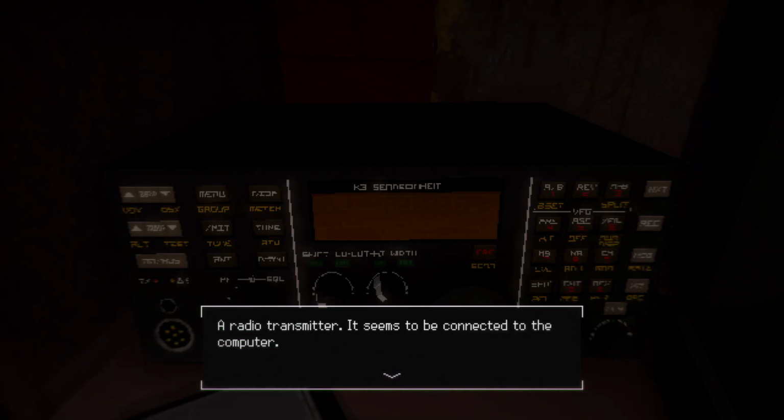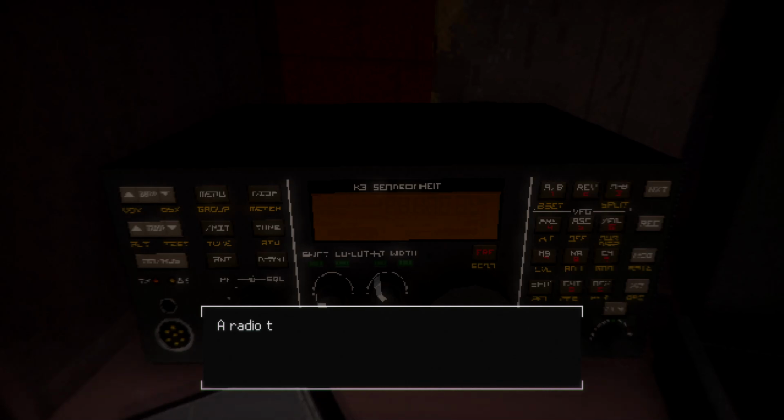We got our radio here. Oh, is this how I... A radio transmitter. It seems to be connected to the computer. I'll bet you this is how it tunes the radio. Oh, I guess we're going here. Computer screen is blank. Okay. Oh. Alright, well, I can't touch that. Well, I don't think there's anything else for me left to do.